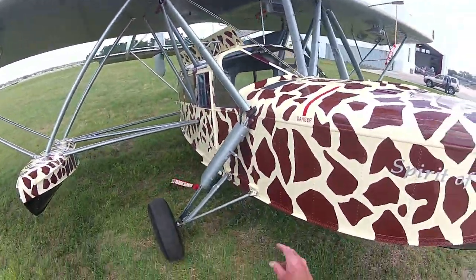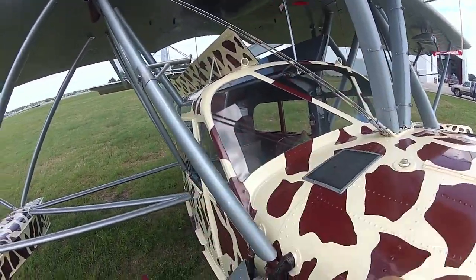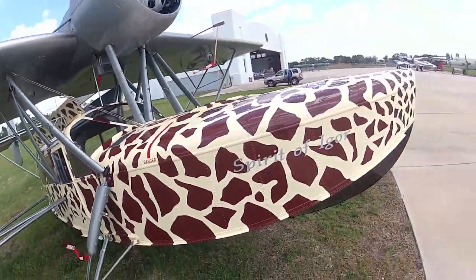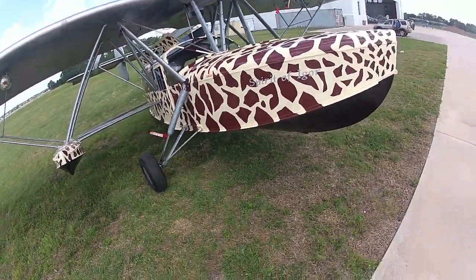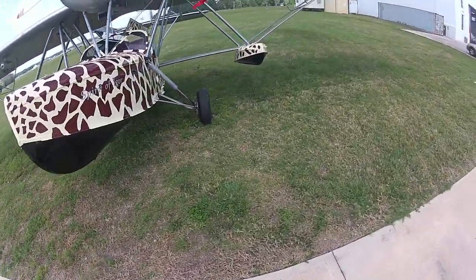And it seems like our little tape's working great. Like I said, it was just about 70 degrees, which is just perfect. What can I say? This is a blast.